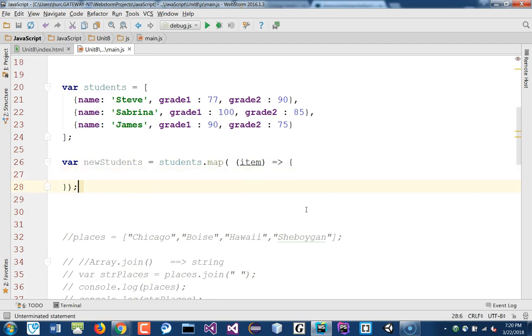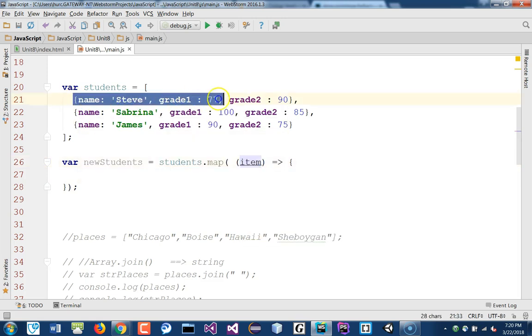So I'm passing an item here. Remember that the item here is always the first element. I'm passing the whole thing here. If this is an array of objects of arrays, you have to go deep down until you find it.